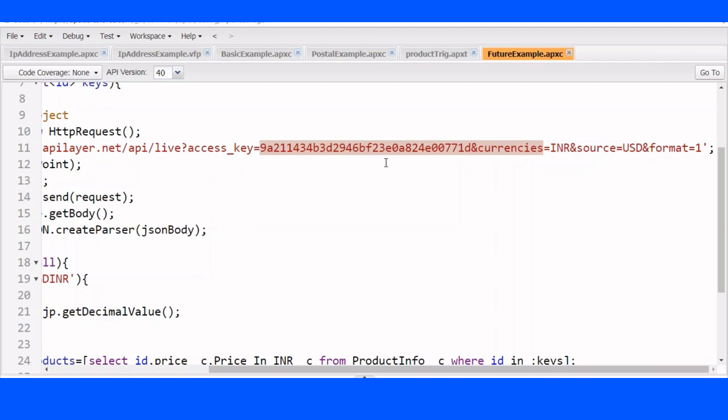If you don't want to hard-code the security credentials in your programming, what is the other alternative? Create a custom object, store all your credentials in the object, and whenever you need them, write a query and fetch them. Or else, create a custom setting, store these credentials in the list custom setting, write a query, and get the values. Or else, create custom labels, put your password as a label in the programming and fetch it. Or else, we can upload it as a static resource. These are the alternative ways we have.